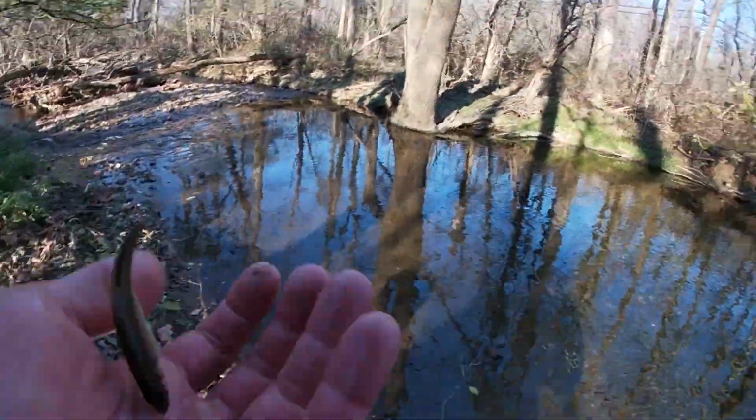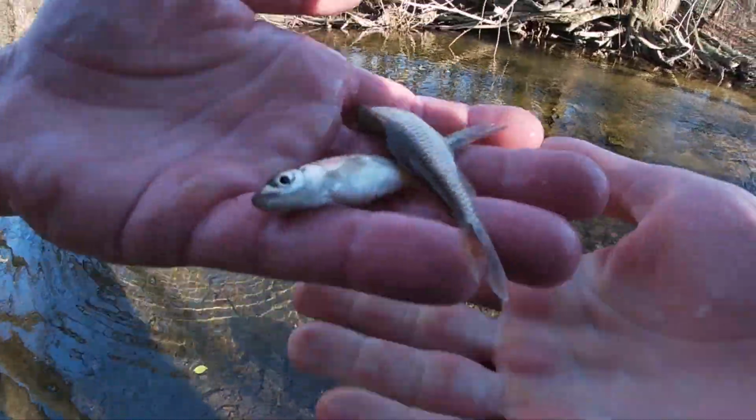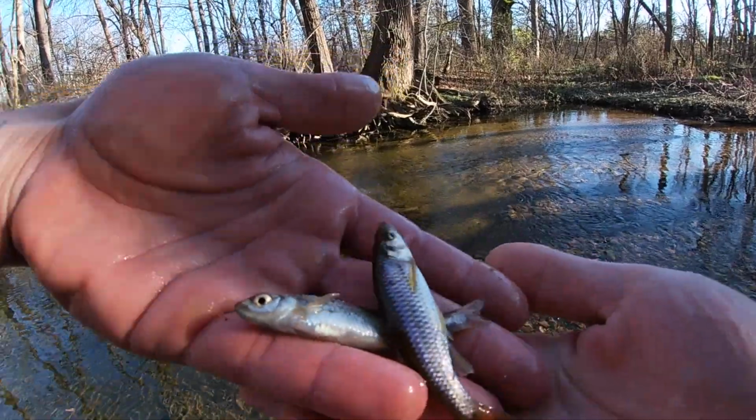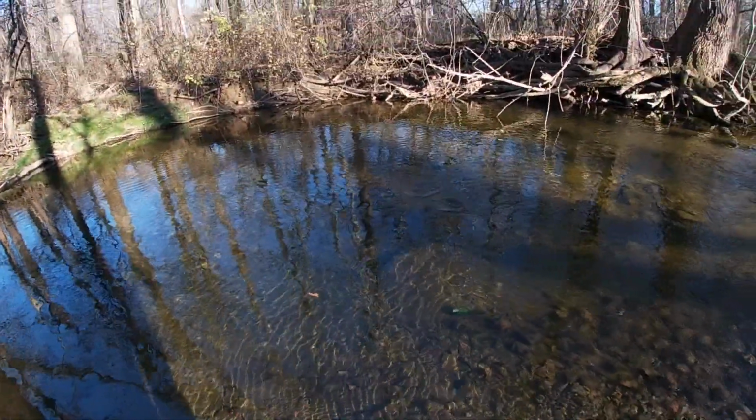This guy looks like a baby shiner. Got 2 more in here. Let's see what they are. Anything interesting? Nah, just look like some of those little common shiners. Get those guys back. See ya, homies. Alrighty, it's gonna be a wrap on this spot.